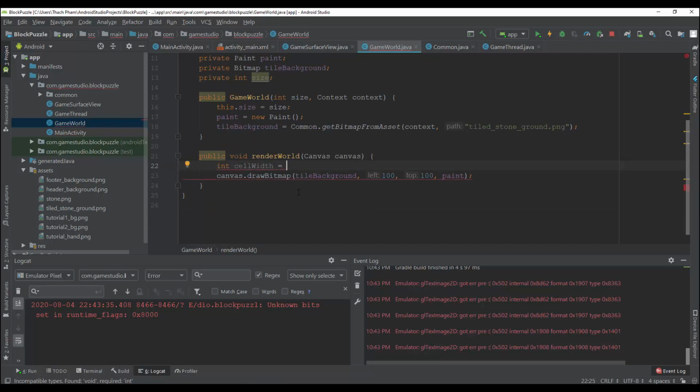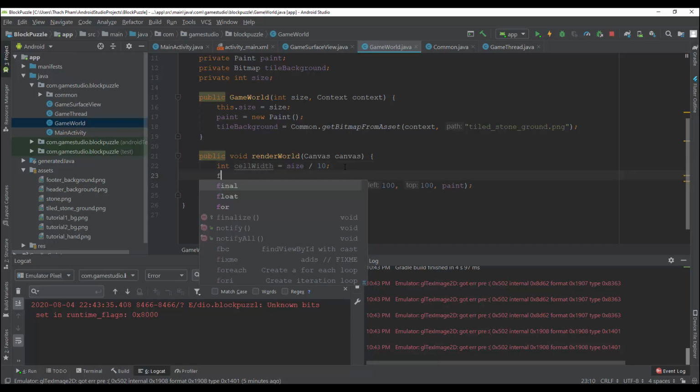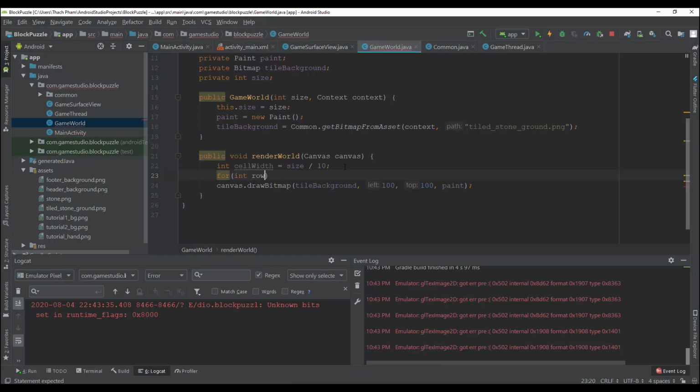And the cell width equals the size divided by the number of elements. I will draw the board with maybe 10 elements, and after that use a for loop, go for row.